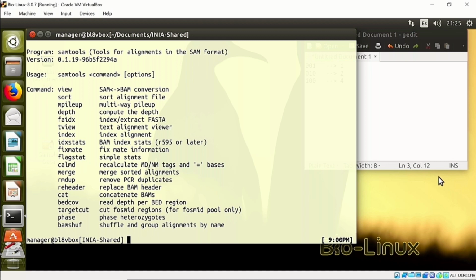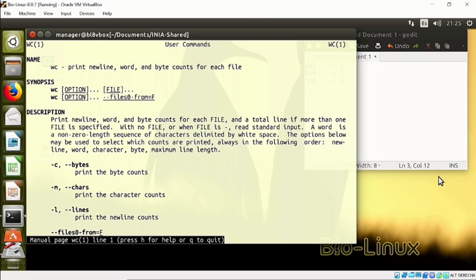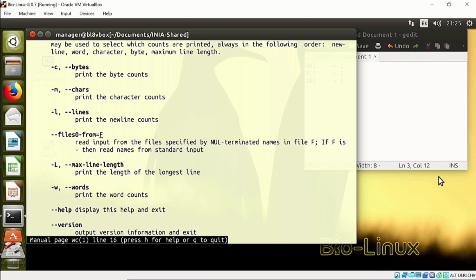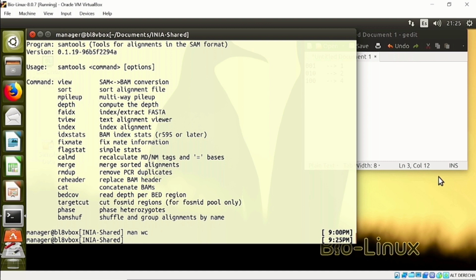If you want to know how to do it, you can always go man word count, and it's going to tell you. If you want to count bytes, you use -c. If you want to use characters, -m. There is a difference between bytes and characters, but I'm not going to go in there. If you want to count the number of lines, -l. If you want the number of words, -w. And there are a lot of other options. I don't know how to use them all, so don't ask me. Sometimes Google knows. So you've seen that in order to count the number of lines, we have to use the flag -l. So what we're going to do is word count -l.